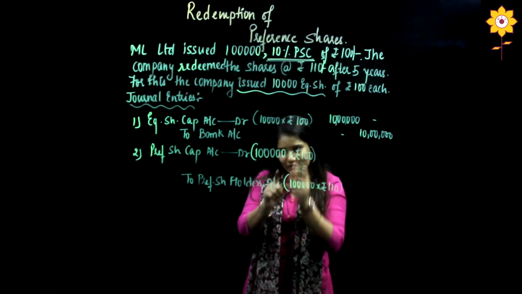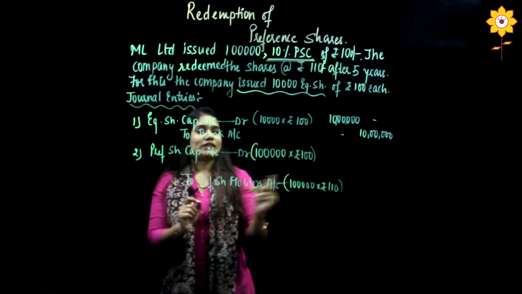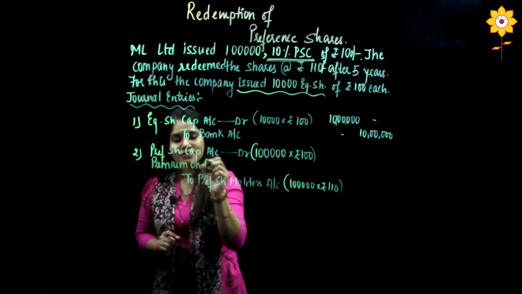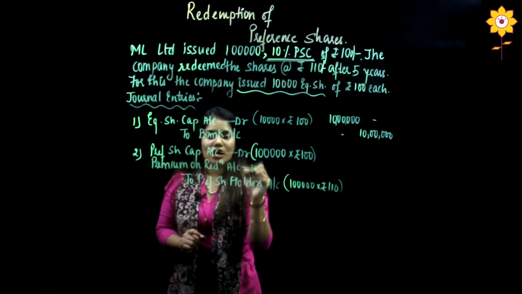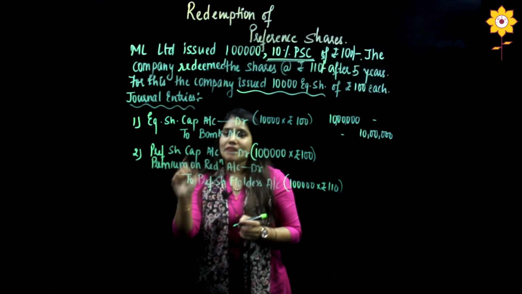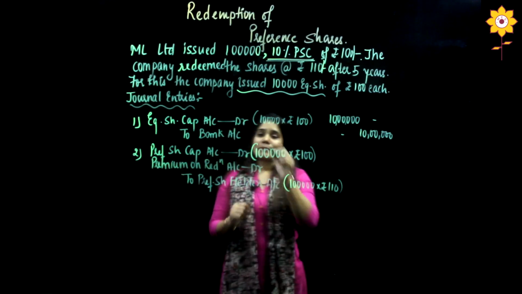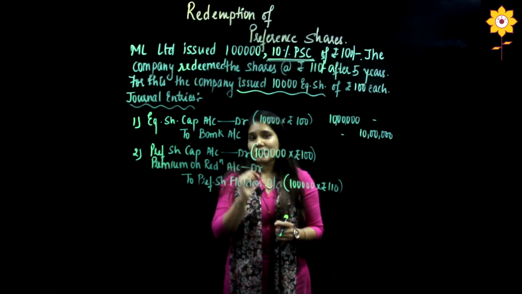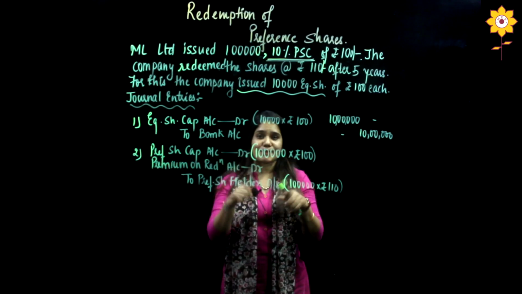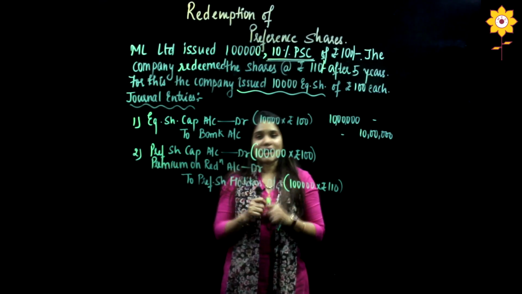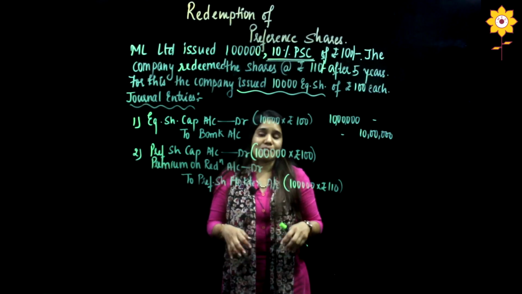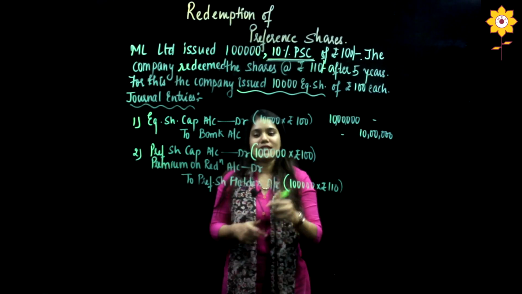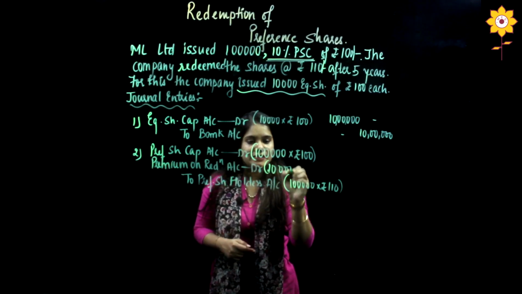So 10 rupees difference has to be adjusted on our debit side. So that adjustment will be termed as premium on redemption account debit. Okay, now why have I written this on the debit side? Premium on redemption is a nominal transaction. Nominal account rule states debit all expenses and losses, credit all incomes and gains. Now, since as a company I am paying extra 10 rupees to the preference shareholders, it becomes an expense to me. That's why it has been written like this in this form.